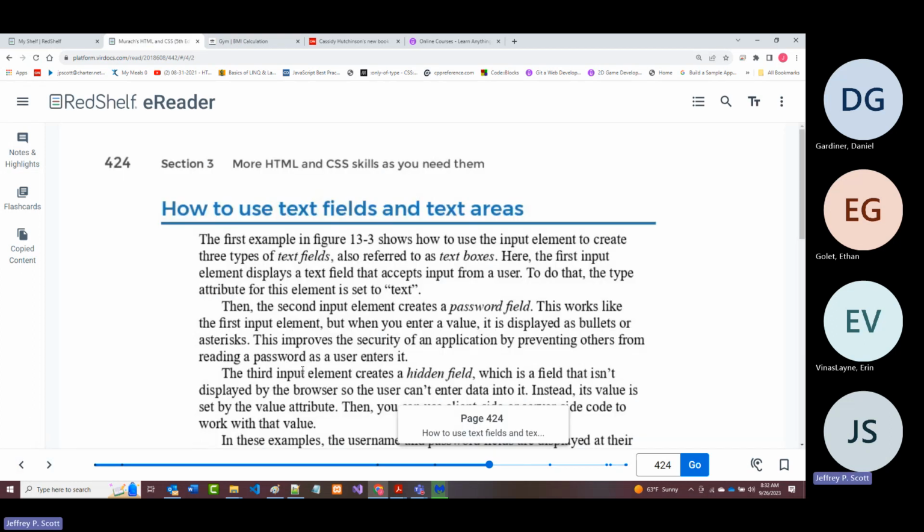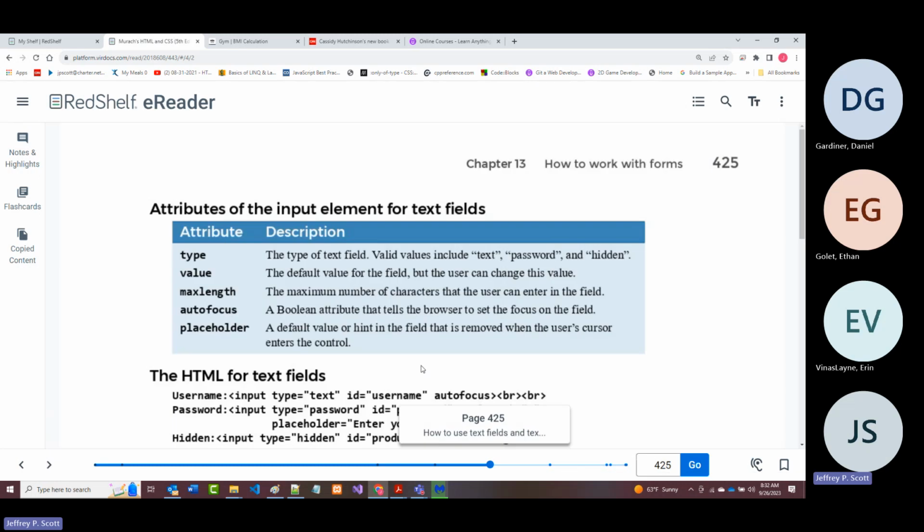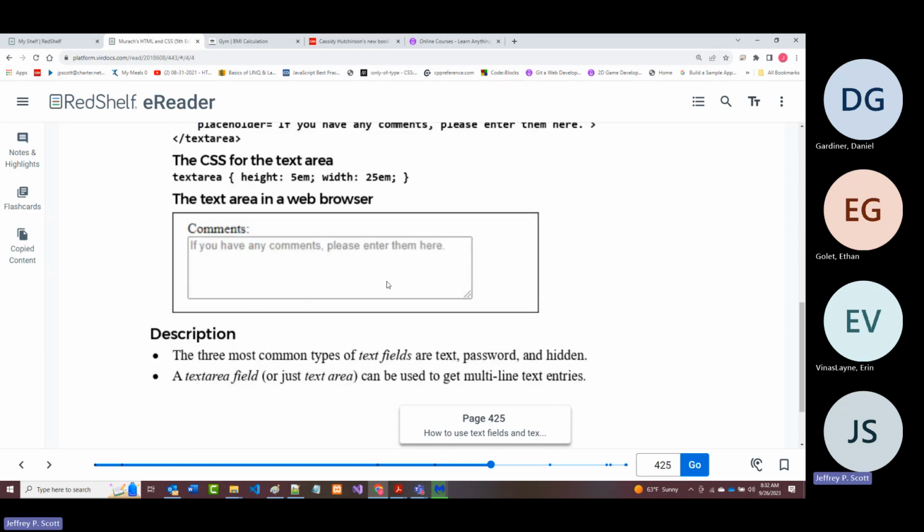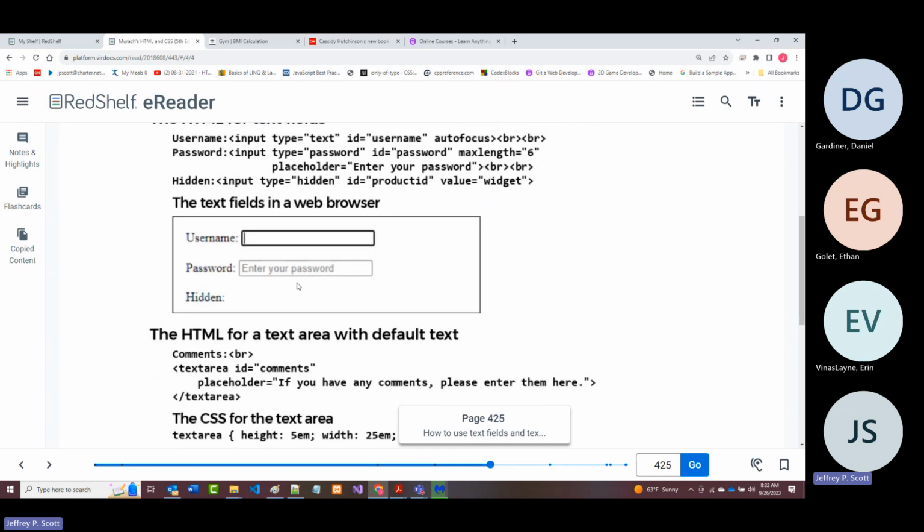All right. So text fields and text areas. What's the difference between them? A text field is a single line long. A text area is multiple lines. So as they show right here, typically if you were to come in and ask somebody for comments, or I've given this example before where maybe you're going to a doctor's office for the first time and they ask you to fill out a form. And then down here, they might ask for hobbies or interests, where there would be multiple lines long.